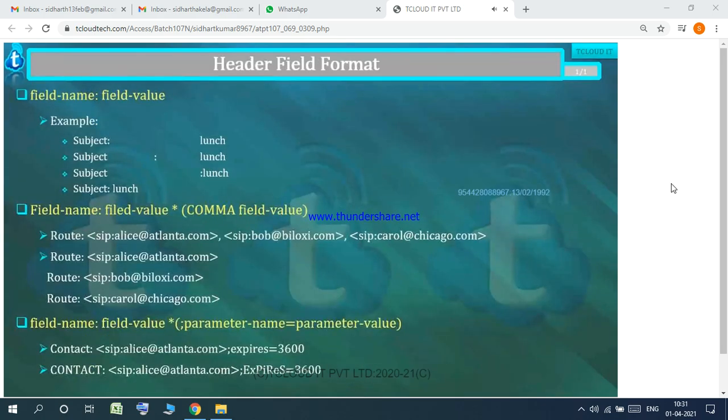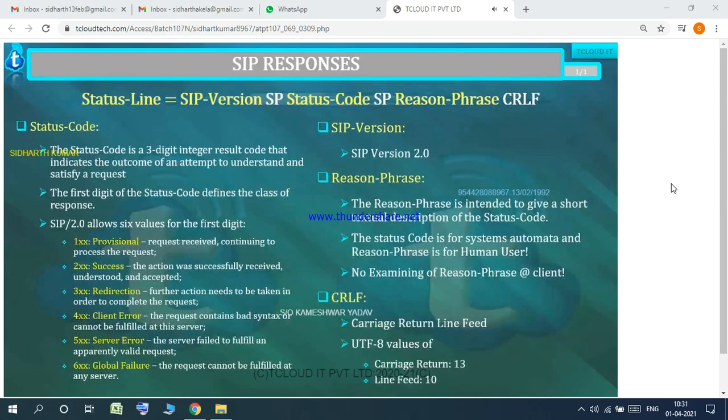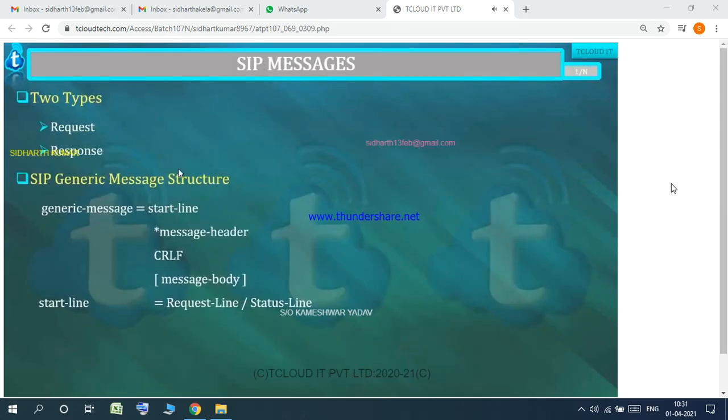Okay. So which part have we completed so far? If you take any SIP message, they will contain requests and responses. Every SIP message contains one start line. The start line can be a request line or a status line. So far we have completed the request line and status line part. Then we are going to have the message headers, the header fields that will be present. So what are these message headers?